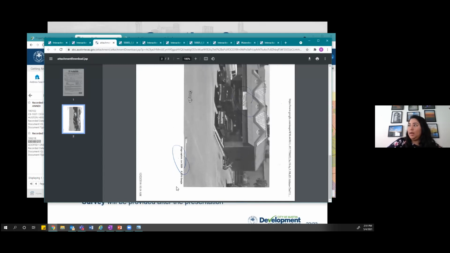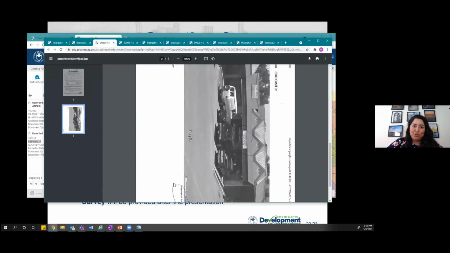So here, in order to get an amnesty certificate of occupancy, which essentially is stating that your land use and building use, or I guess specifically land use, since this is a site plan exemption, that this use was in operation and was in the same configuration before it was annexed.